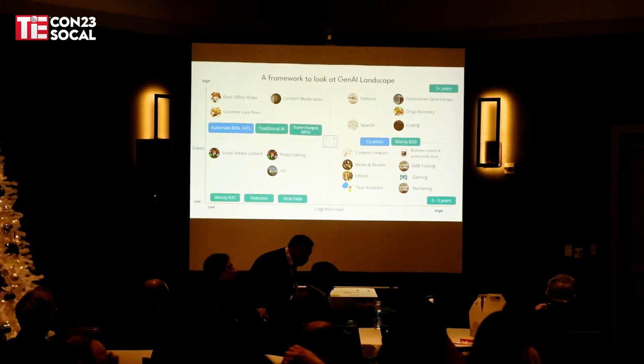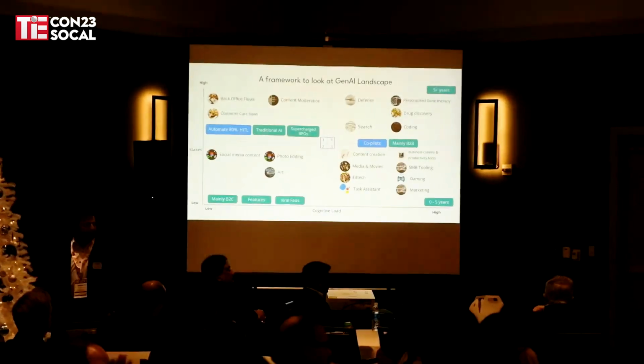So the cognitive load is pretty low, and there's a large volume that needs to be dealt with. So most of it is automated, 80% of it is automated using AI, and then you can put a human in the loop. That's where we've been able to work with contact centers and a lot of companies on automating back office tasks.